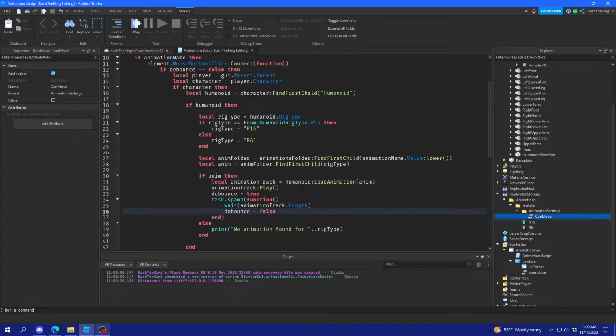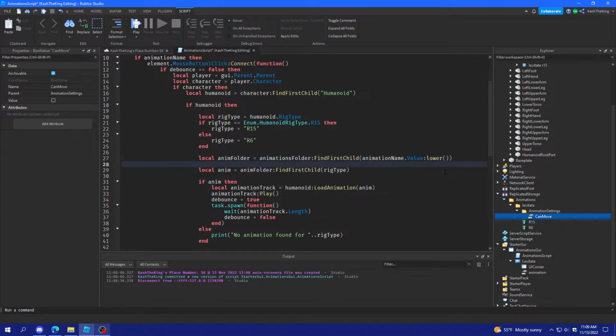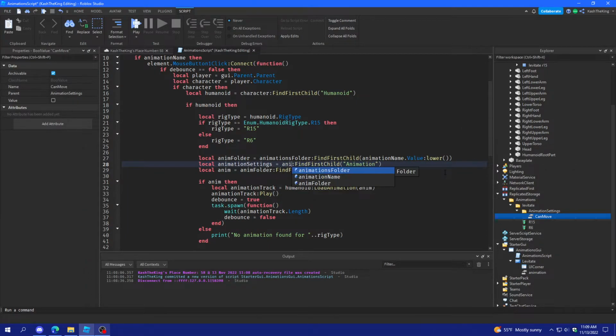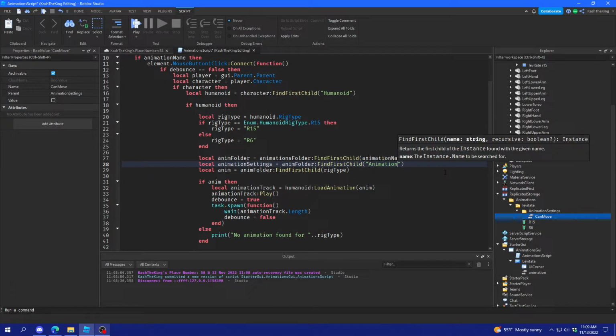Once we have the animations folder, we'll do local anim settings equals anim folder find first child animation settings, and that will work.